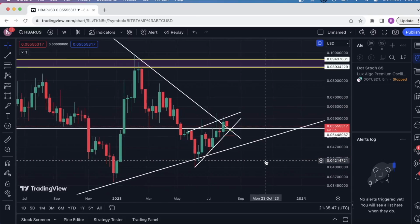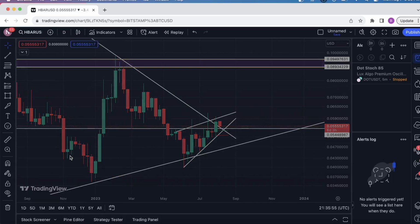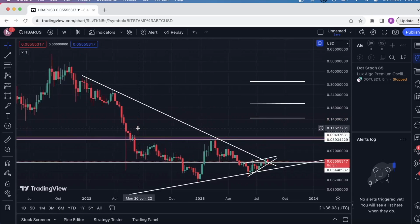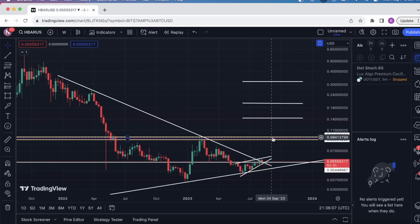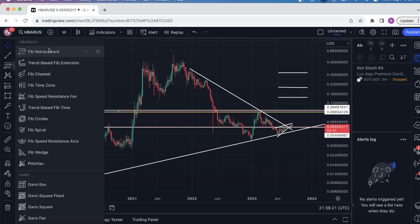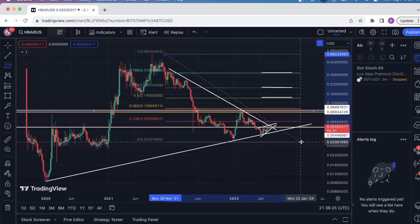Now, the bearish sign here is we are forming an ascending wedge, a rising wedge. Typically these break bearish, but not always, right? So if this holds and then we break this to the upside, then I would definitely enter a trade personally, and I would target this upper region right here. Now, you see these lines here? If this level breaks, and I think this level here is like the 382, then I'm going to target these levels as potential levels of resistance, right? To get that, I will take a Fibonacci retracement tool, take it from the top, the swing high, down to the swing low.